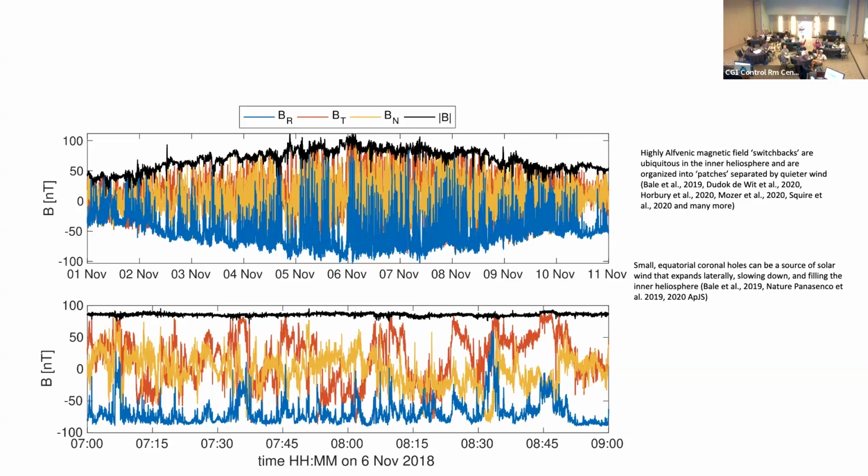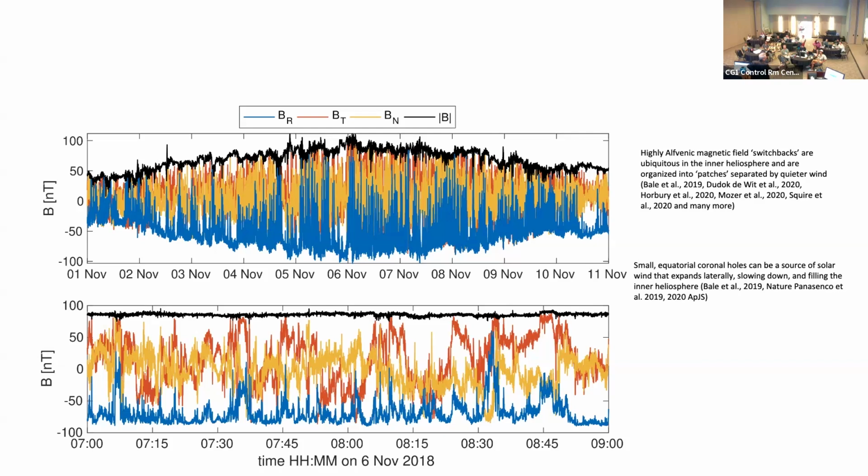I don't know what a highly galvanic magnetic field means. Oh, no, but you can't stop at magnetic field. You have to read the next word, too. Magnetic field switchbacks. Magnetic field there is an adjective to the word switchbacks. Highly galvanic magnetic field switchbacks.